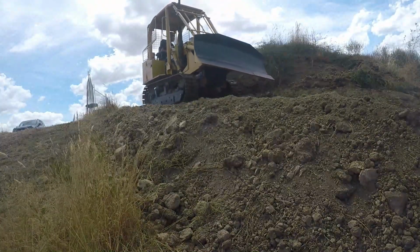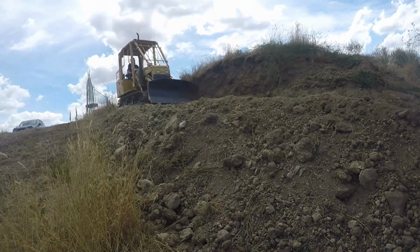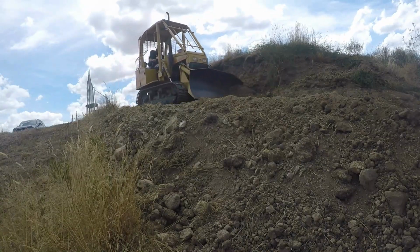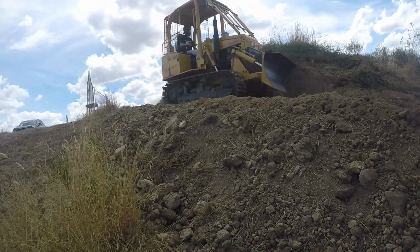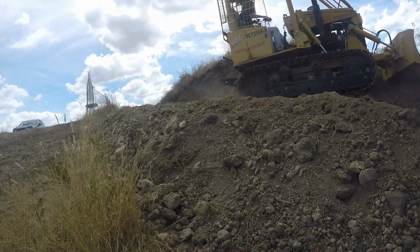Another thing I've noticed is the blade doesn't push down a lot lower than the track gear itself, so it makes it hard to cut down hills and stuff like that. You just have to keep attacking it because it doesn't want to dig down below its tracks.